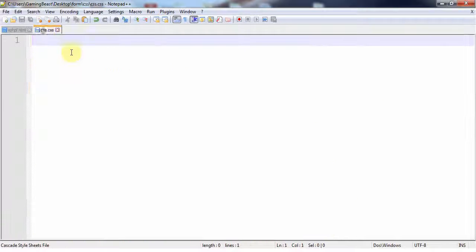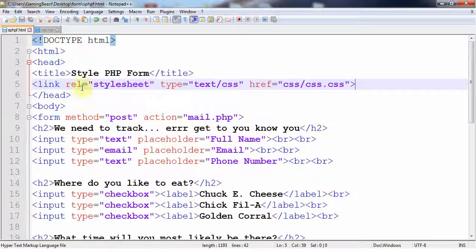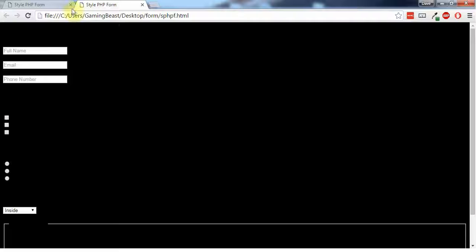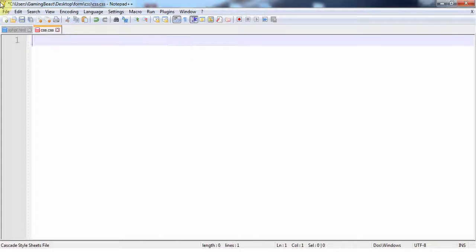And usually what I'll do, this is just me, I'll hurry and style something like background color is black, just to make sure that it hooked up, because I don't want to spend forever doing things and then find out that I did something wrong. Okay, cool. So I got a black background so I know that it's hooked up correctly. So I can just get rid of that because I know it's working.